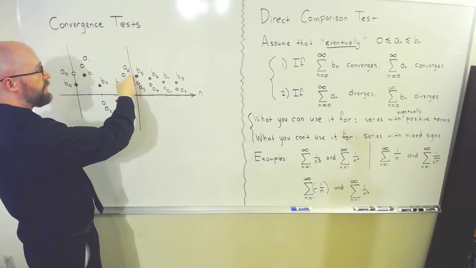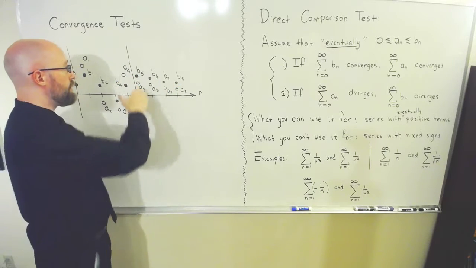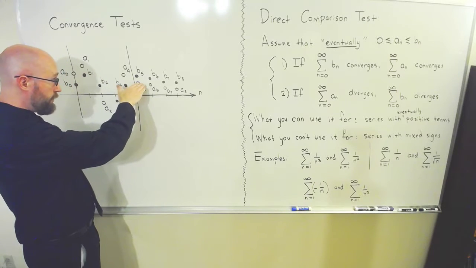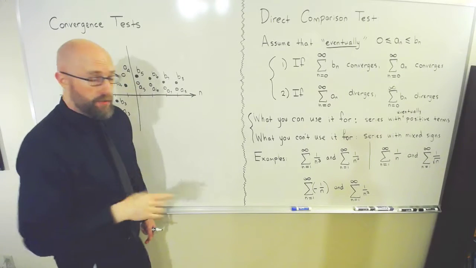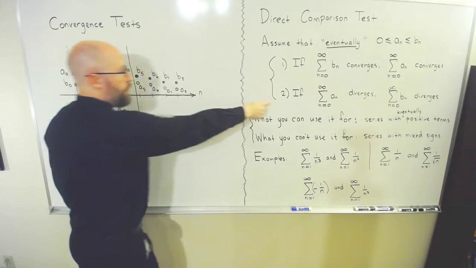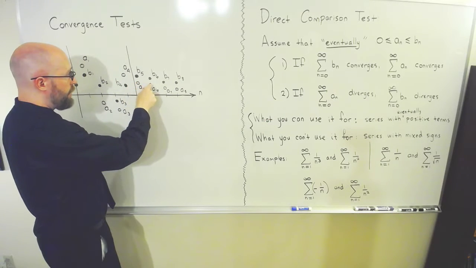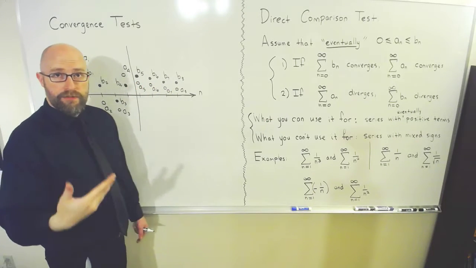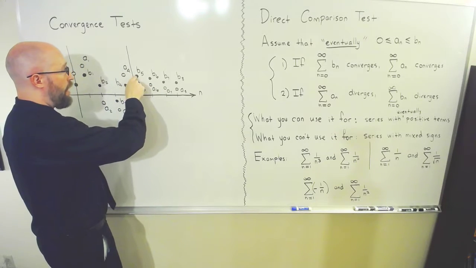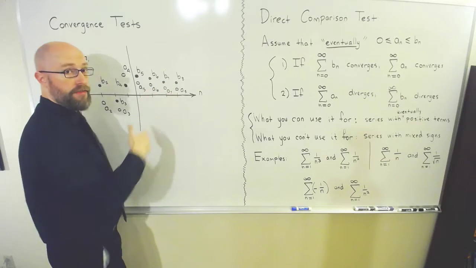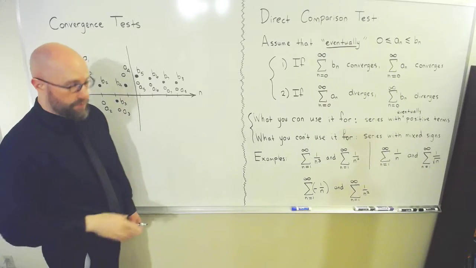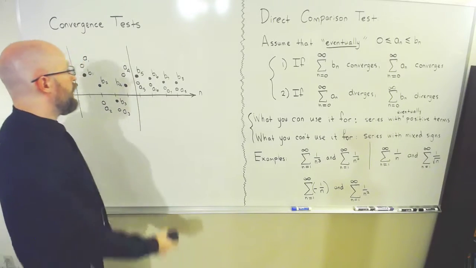And this makes sense because if the bigger one converges, that means you get a finite number essentially by adding up all these infinite terms. Well, then if you add up a bunch of smaller numbers, you should expect to get a finite number too. And then also the other way, this makes sense as well. If when you add up all these smaller numbers here, you get an infinite value, it diverges to infinity, then obviously the bigger ones, if you're adding up bigger numbers, that will diverge to infinity as well. So the test makes sense. It's something you should expect it to behave this way.